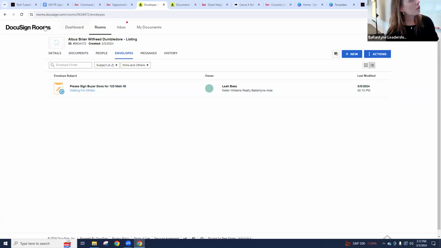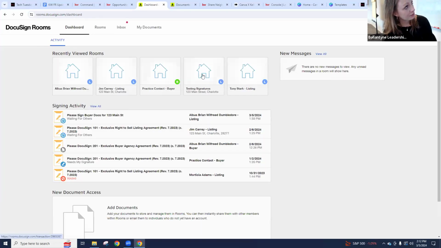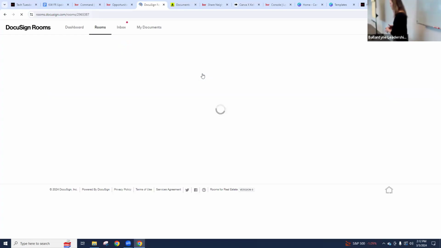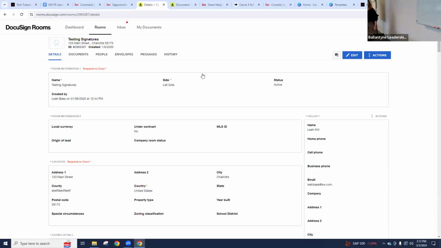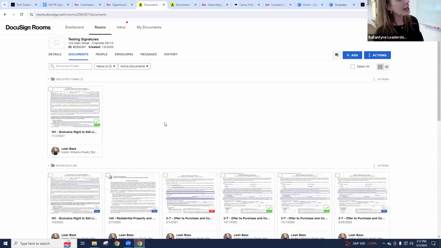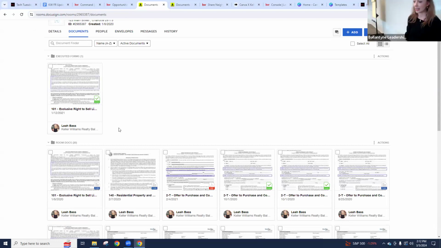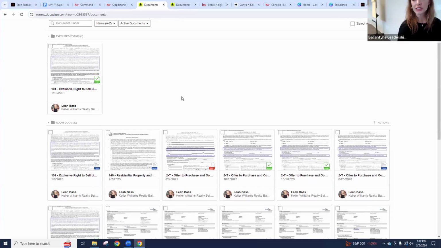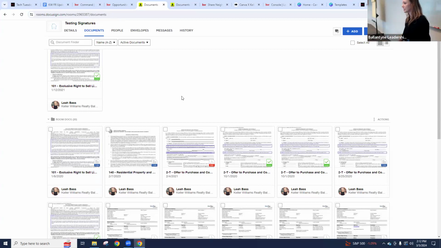But now the key is, one thing I want to show you before you guys leave is that signed documents work differently in DocuSign. So as I mentioned, if we have one couple, two parties signing this document, I send it off for signatures. Each time that the form is signed, so let's say Jane Smith signs it, you'll get a notification that it's been signed by Jane Smith with a PDF attached to the email with just her signature. Okay, but if you go back into your DocuSign room, you won't see the signed copy until all parties have signed. Okay, and that's very normal. Right, so you won't see it until both Jane and John Smith sign.